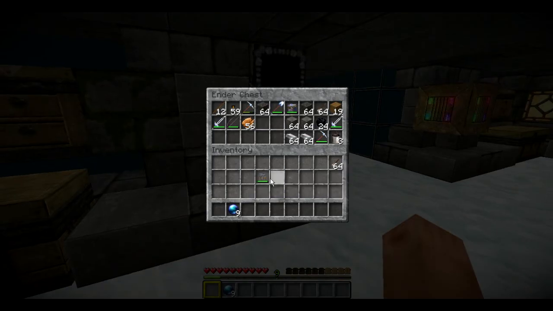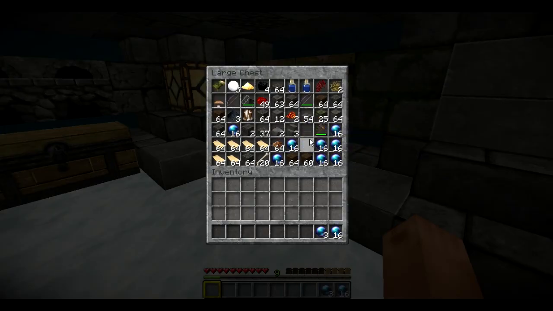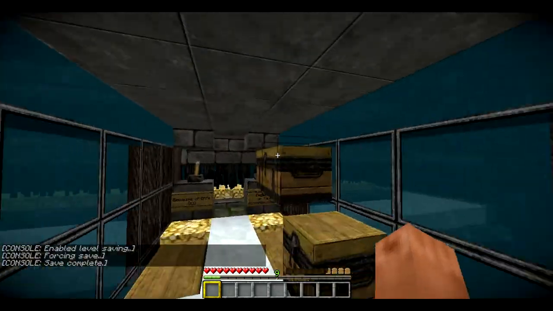Let's put these in here. And I could use a few ender pearls. Oh wait, no, this is Mr. Ponchul's chest. Not that we're short on ender pearls or anything.